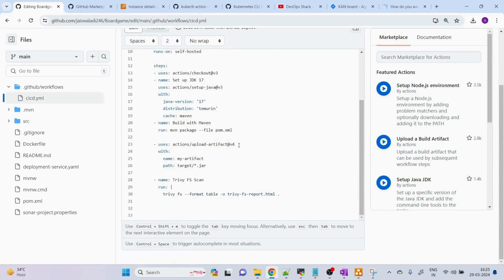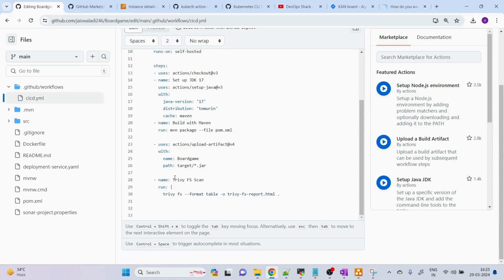That means this use is going to create an environment or set up an environment using which I can publish my artifact. Okay, so this will be the name of the artifact in which it will be generated in zip file. Let me show you. So I'm going to name it as board game. Okay, and path, which file or folder I want to create as an artifact, this jar file, right?